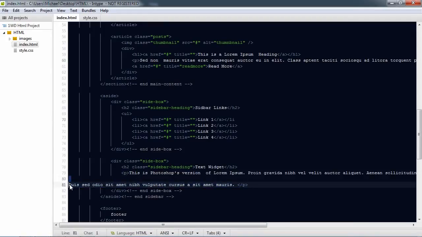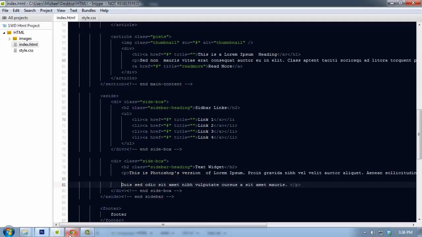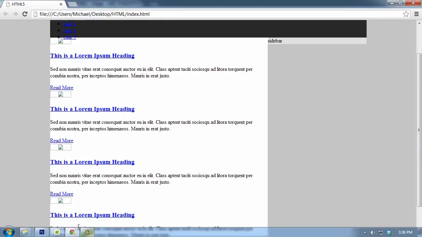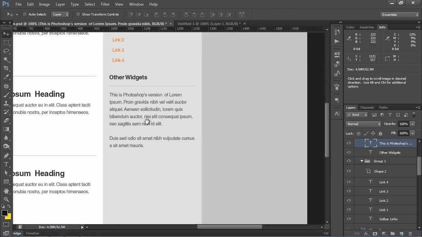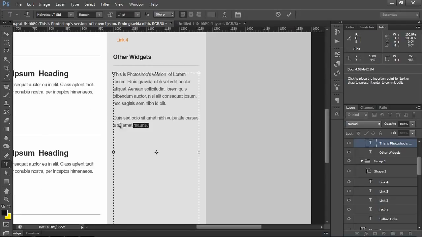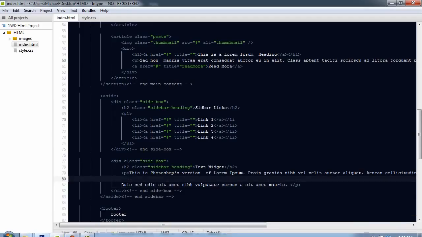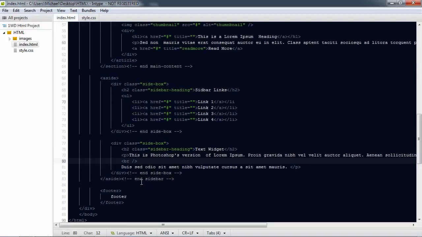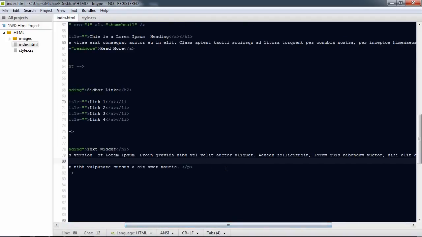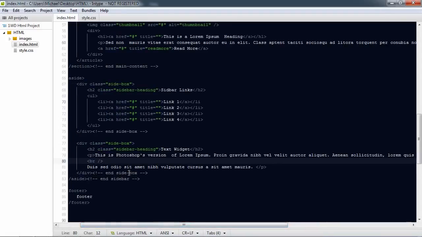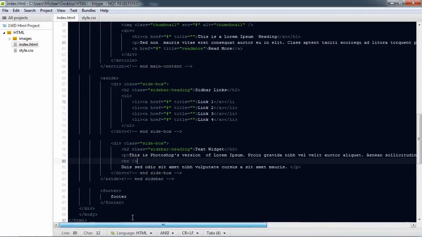Paste it. So as you can see on the markup, this is on a separate line. To do this, you just type in br, a break tag, to break this paragraph and push it to the second line.